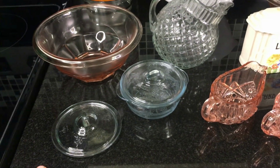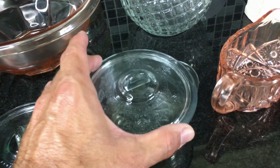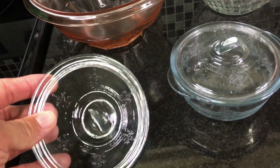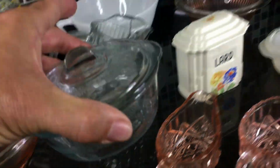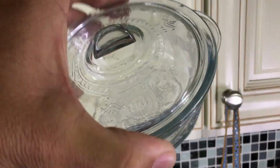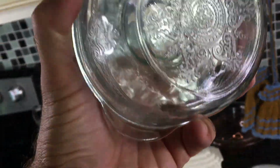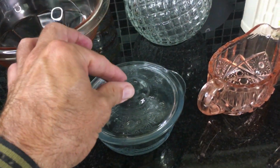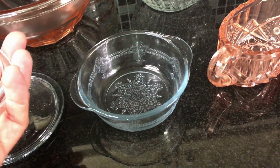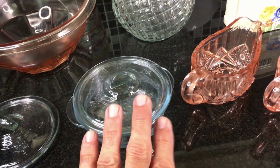And Anchor Hocking Philbe Sapphire Blue individual little tiny ovenware dish here, and we have a spare lid, which is going to go all by itself in an auction. And then here's one with its lid on it. So this is being sold. You could use this as a refrigerator dish, but it's oven glass. So I think you can also bake a tiny little mini green bean casserole in that. Portion control. So just one of these.